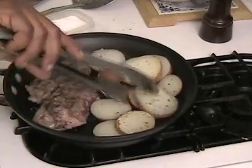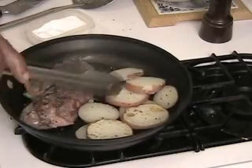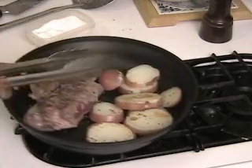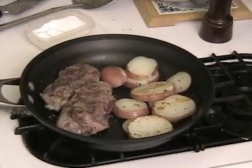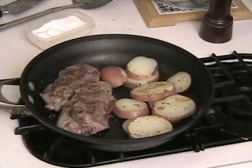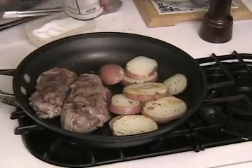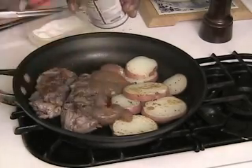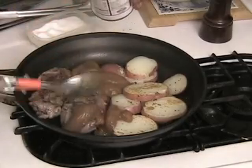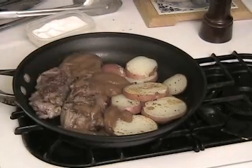I'm going to flip my potatoes over a little bit — they've gotten a little light golden brown, that's what you want. They don't all have to have color, but they're cooking just as well. Now it depends on how long you want to cook the meat — if you like medium rare, it's going to depend on how long we leave it in the oven. I have really easy canned gravy — we don't want to make this too complicated because you're going to have a lot of fun tonight. I'm adding canned gravy, about half a cup, and just bring that down to a simmer.